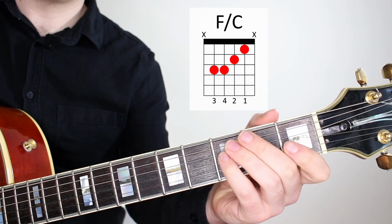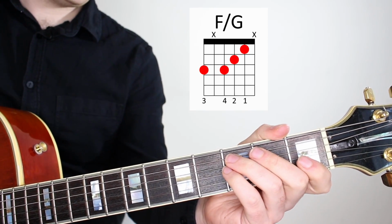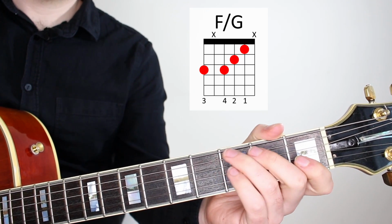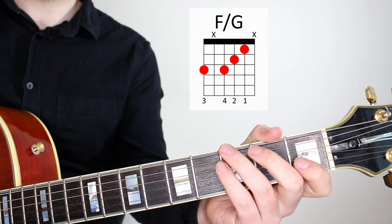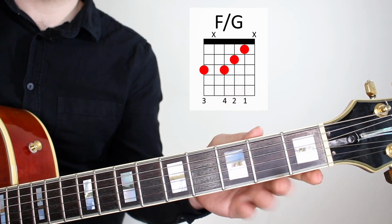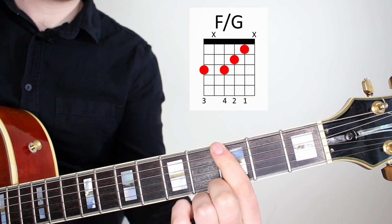We're not going to be playing this open E. The next one is an F over G. Now this is special because the G is not actually part of the F chord. So this is actually sort of acting like a G sus chord. But the reason why we call it this is we want a specific voicing. We want that F triad over a G in the bass.